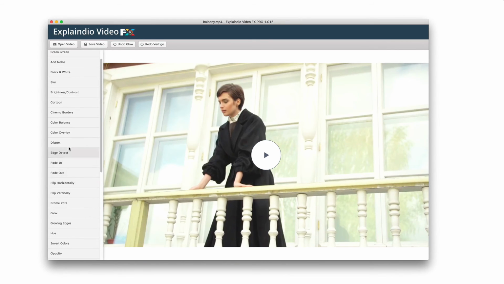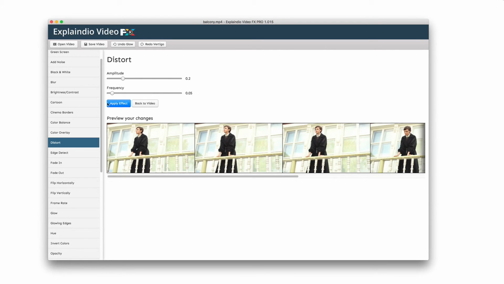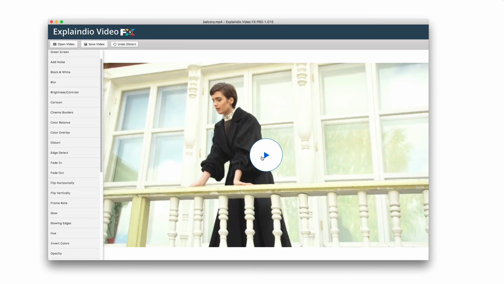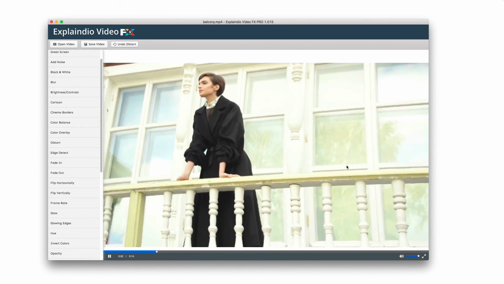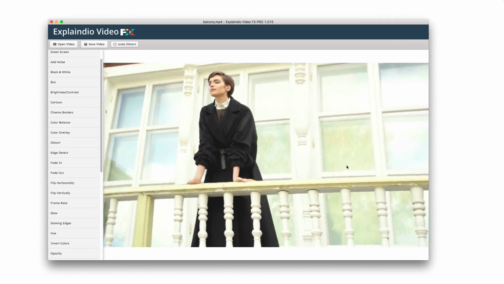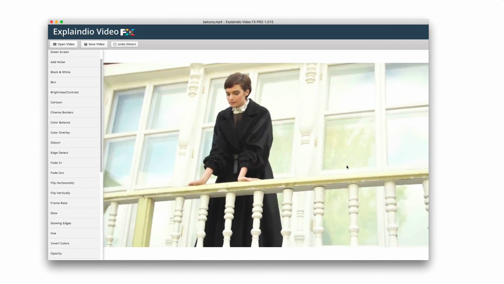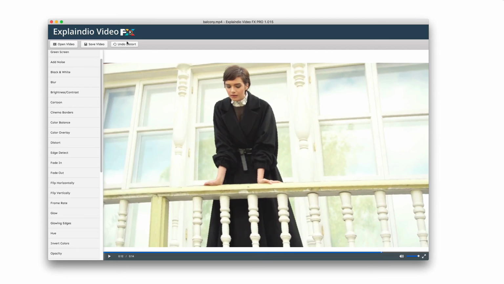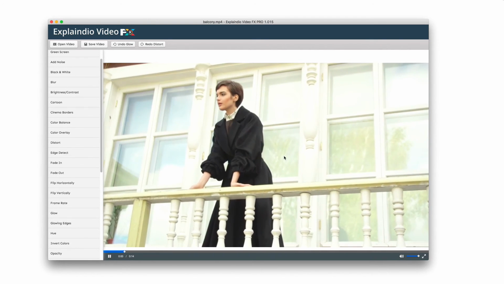There's another one, Distort, that's similar, okay? So this is going to do something similar, but I think it's a lot more intense. The Vertigo is subtle, it just shows discomfort and kind of unease. This one, obviously you can mess with the settings to tweak it, but overall it's pretty wild. So here we go, okay? This is just crazy. So this would be something maybe for a 1 or 2 second clip, you would throw this in there just to make a point with a voiceover or statement. Alright, and then again you can undo it, and we're back to my glow.